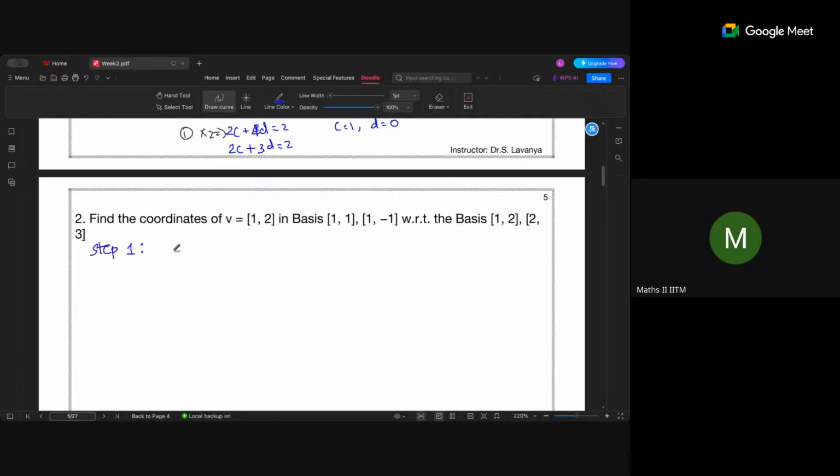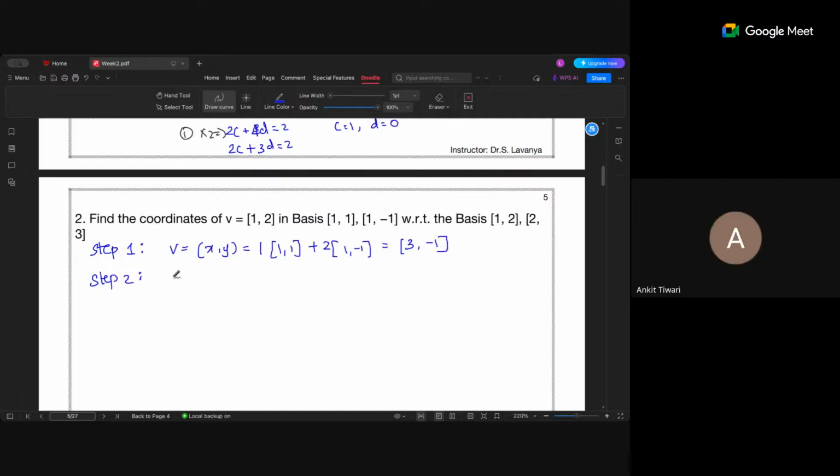So step 1 is, you have v is equal to x comma y, which is 1 times 1 comma 1 plus 2 times minus 1 comma 1. So you have 1 minus 2, which is minus 1, and then 1 plus 2 is 3. Correct? It should be 2 times 1 comma minus 1. Yes, thanks. So it changes here also: 3 and minus 1. And step 2 is the steps we did in the previous step. Now you have the vector 3 comma minus 1 in the canonical basis.